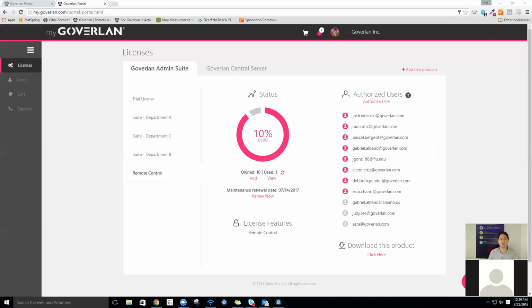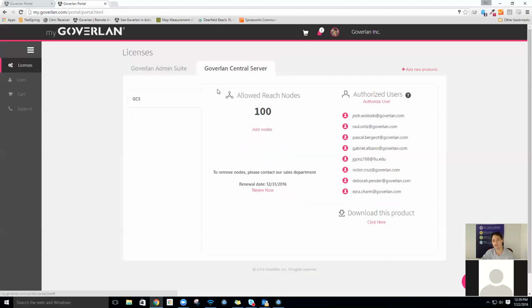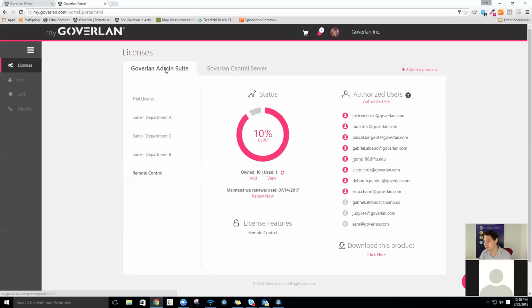So it's not going to be where you're pinging a resource on Goverlan's end. Everything will still be hosted by you. We're going to have a way for you to communicate with machines over the web using the Goverlan central server. And somebody asked, why is there a central server tab on there? And the answer is because Goverlan version 9 is coming out, and you will be able to manage your true remote machines using Goverlan version 9 and define which machines you can access over the web.